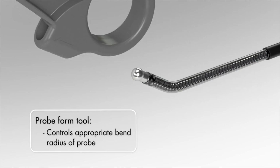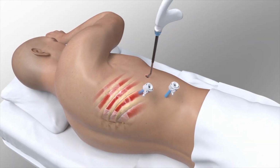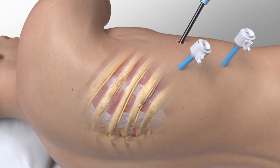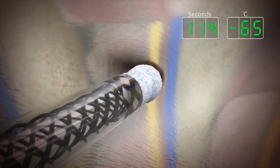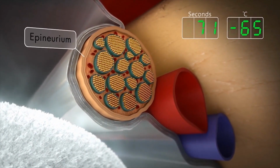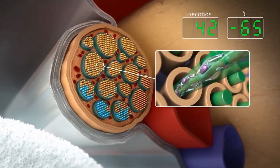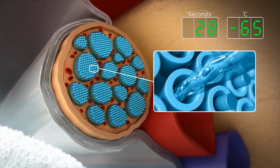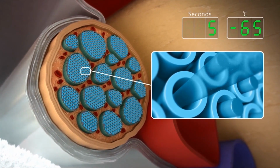The second technology that we have at our disposal is something called the cryo nerve ablation. It's a system that I use when I'm doing heart surgery to do ablations within the cardiac chambers. We use this same technology to literally freeze the nerves. It knocks the nerve out of commission for about 3 months, leaves the structure of the nerve, but basically just numbs it for about 3 months while it grows back. And it takes about 2 to 3 months to completely recover from having a rib fracture. And so it just happens, it's the perfect amount of time to allow a patient to completely recover from the rib fractures.